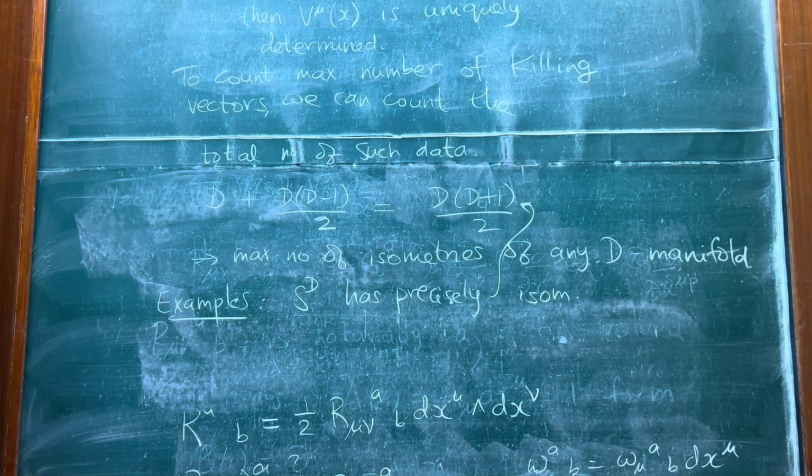Yes, question? Sir, you mentioned that we need two initial conditions. I still don't understand why. Because the data for the manifold is already in the metric, which is in the Killing equation, the first equation. Right? And even for a sphere, we can derive the Killing vectors from that. So why do we need these two initial conditions?